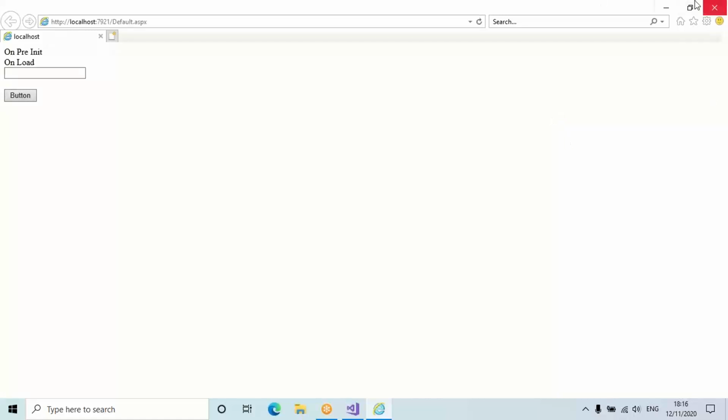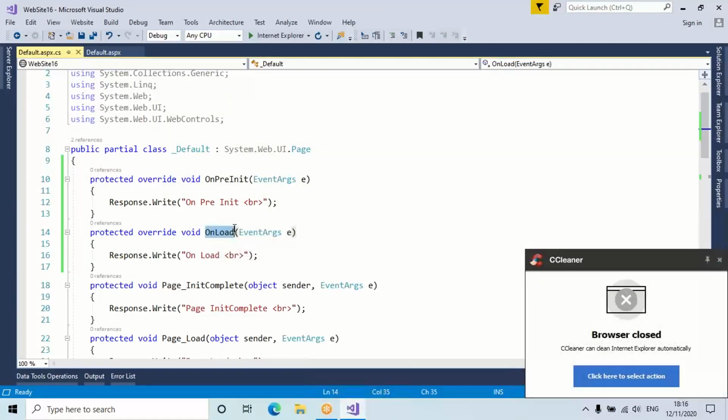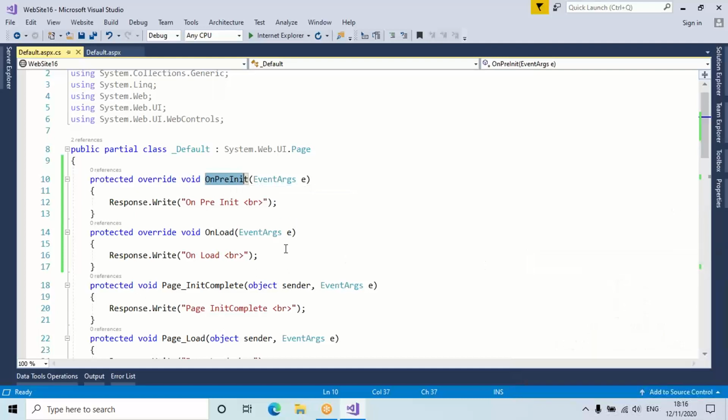It means what? OnLoad is now similar to Page_Load. OnPreInit is similar to Page_PreInit. An interesting thing of these two methods is they are not dependent on AutoEventWireup.